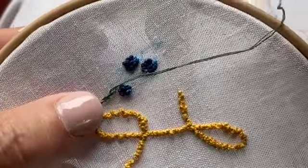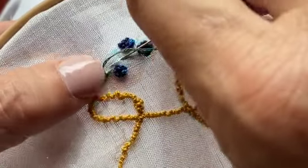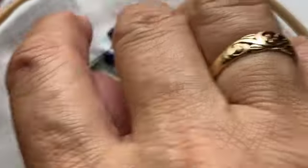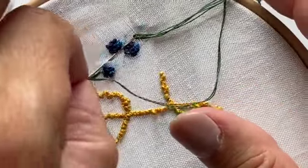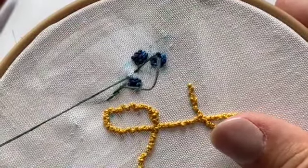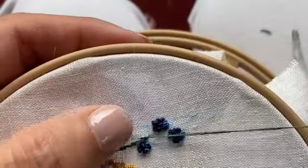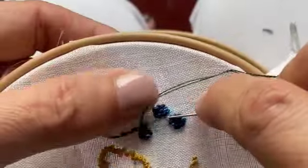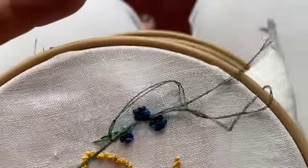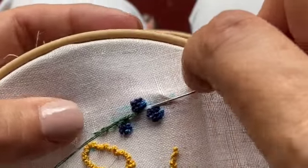So you go past it, you pop it in and bring it right back out again, right next to where the thread is passing. Pull it out like that so you can see better. And we get a kind of a straight line out of it. I'm only going to do a little bit of a stem because the leaves will be taking up the rest.